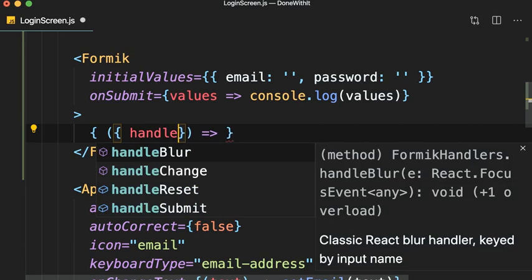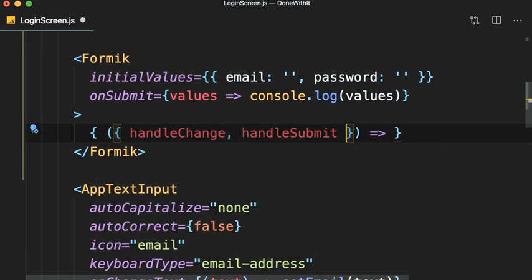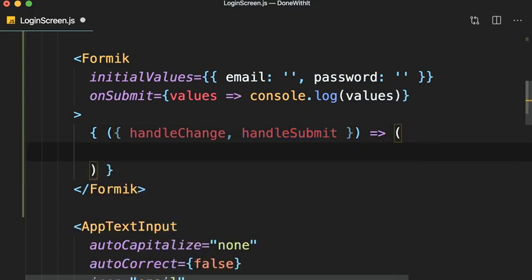One of them is handleChange. The other is handleSubmit. There are more properties. You're going to learn about them as we go through the course. So these two are functions that Formik gives us. And with this, we can keep track of form state and submit it. Let me show you. So our function should return a JSX expression. So here I use parentheses so we can break down our JSX into multiple lines.